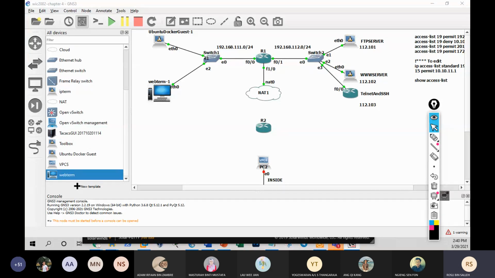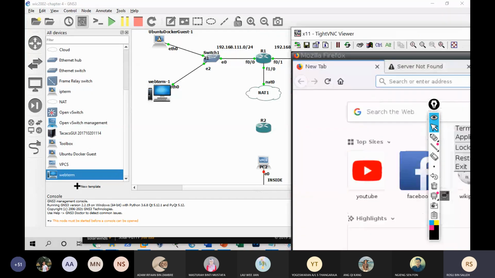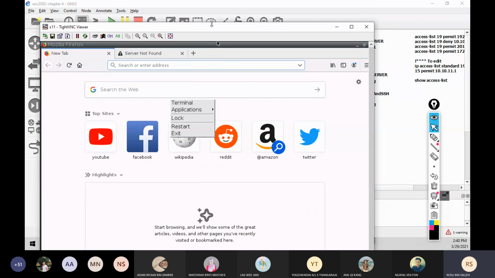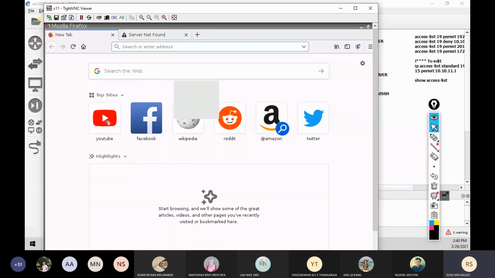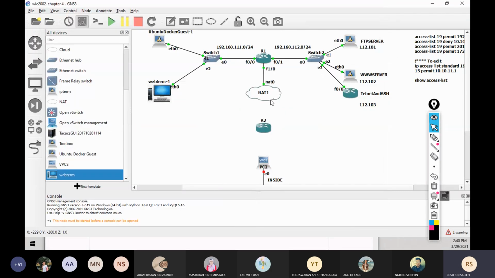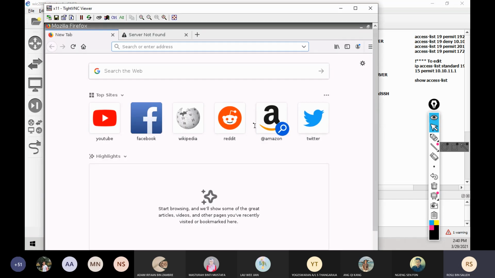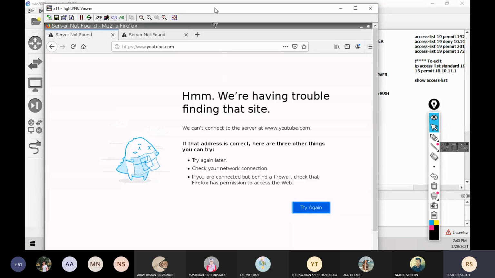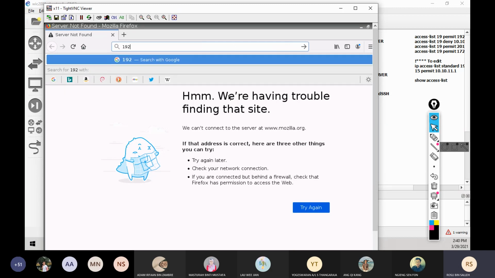Okay, now it's working. I just want to demonstrate, I already showed you this. I can go to the internet because I put this NAT cloud, meaning it will share the bridge into my internet network and then go outside. So I can go to whatever. Oh, I don't know. Now it's not. Everything is not working. So okay, never mind. Supposed to be able to do it.